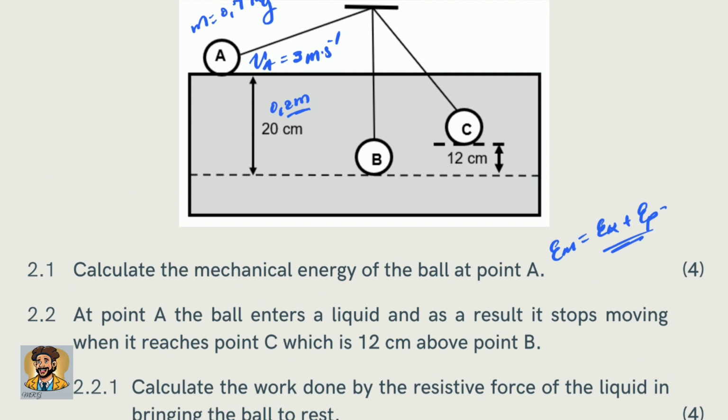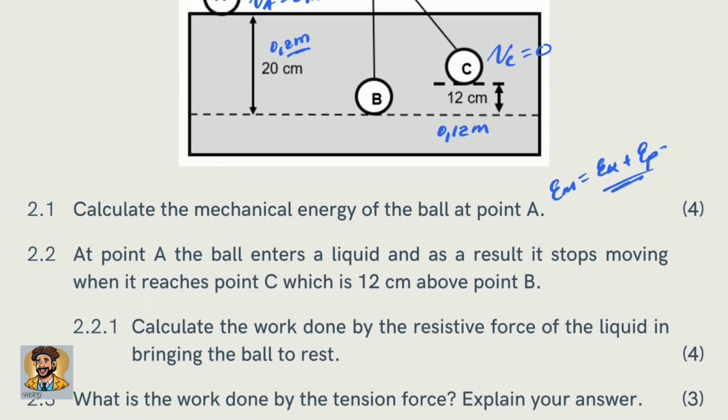And then, obviously, there is resistance from the liquid on that sphere. The sphere, as a result, won't go to the same height. It will stop before, in that case when it is at 12 centimeters from point B. So we can add here that the speed at C is equal to 0. That one, we know it. And the height is 0.12 meters. That is also a conversion there. Remember, we're working with meters.